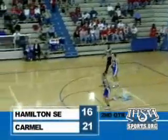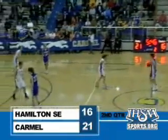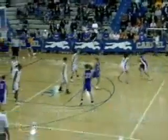Stephan on the flip, top of the key — no. White shirts abound down low. The beneficiary was Ashley Spearman, who has her fourth point. When you talk about that player to step up, it's Ashley Spearman — right place, right time, nice finish. She's done the little things for Carmel right now.